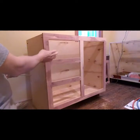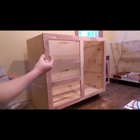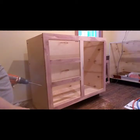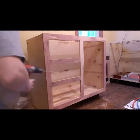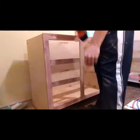Now this is half inch plywood into 5/8 inch face frame. So, typically I think you're supposed to use 1 inch screws with two half inch pieces going together. But I have never had any luck using 1 inch because it seemed to always go out the other side of the cabinet or whatever you're screwing together. So I bought 3/4 inch screws, and those seem to work a lot better. I've got the jig set up every way that it says and all that. I don't know. Maybe it's just me.